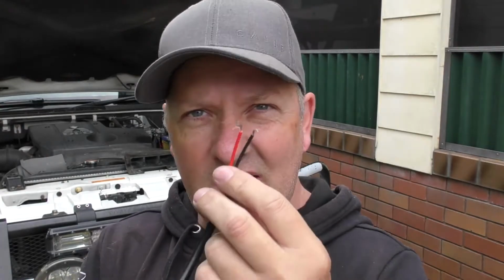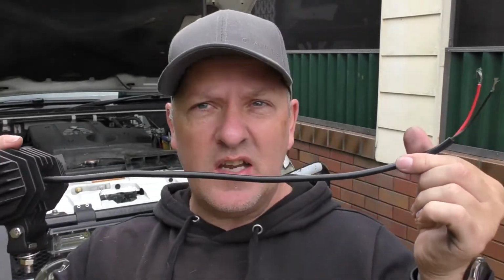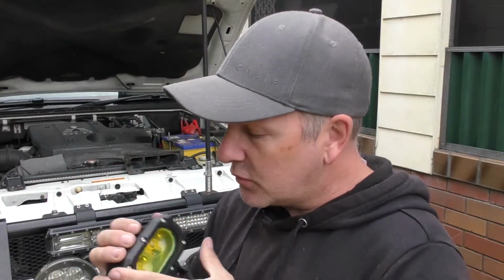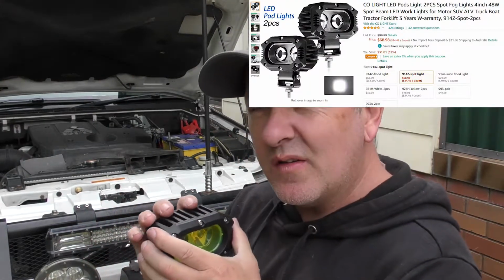Like I found with a lot of LED lights, they underrate. You have really, really thin wires on them, but this one is giving you good length. That's probably, I don't know, 30 centimeters, so you've got 12 inches of that. And if these hold up like I'm expecting them to, or hoping them to, I'm going to go and buy the white variant of this in a spot or a flood.